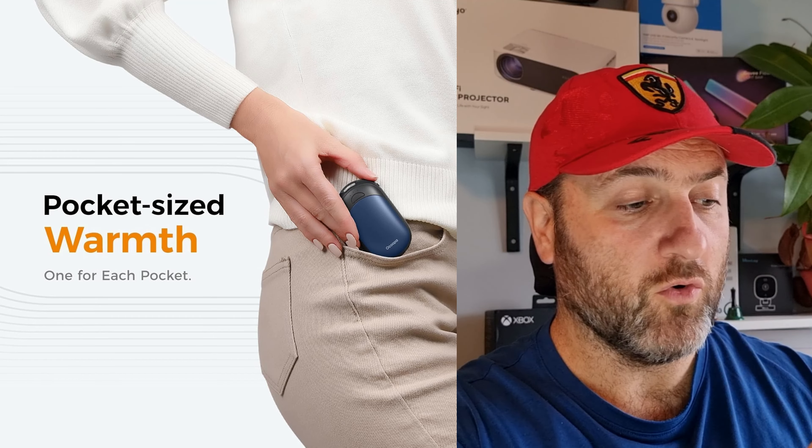Really good for morning walks or going to football or whatever when it's cold. And if you do have gloves, the nice thing about the strap is that if you put the glove on, you can then slide the hand warmer down into the palm of your hand and grip it there and keep your hands nice and warm. When you're finished, you can just pull on the strap and it falls back out, and you can take your glove off.